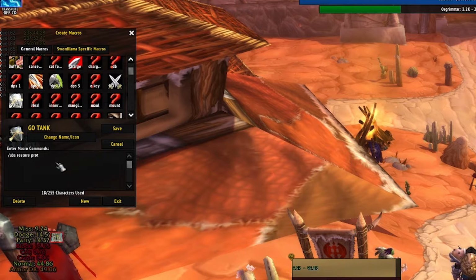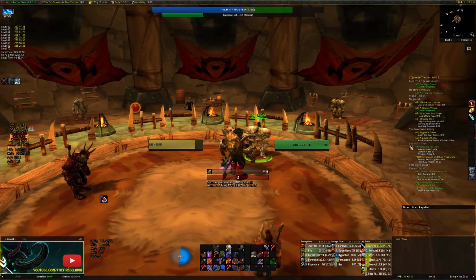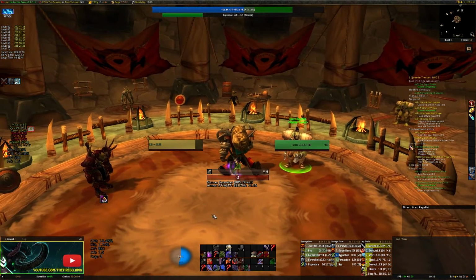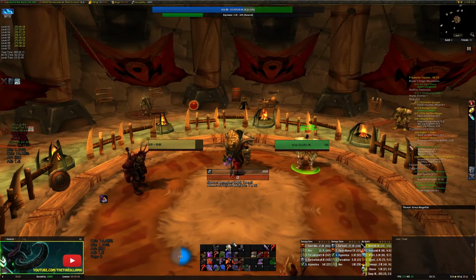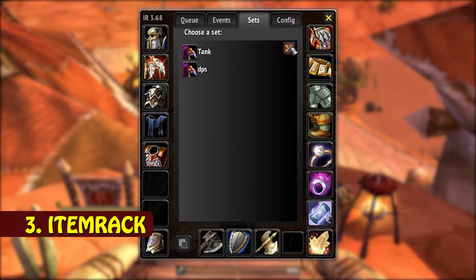However, when it comes to the functionality of what it does for you, being able to quickly and conveniently swap back between action bars is probably one of the most challenging parts of respecking, because it's such a nightmare fiddling around with all of your macros and all of your things in your spellbook to get them back how you wanted before you respec. And finally, the last add-on I want to talk about is Item Rack.